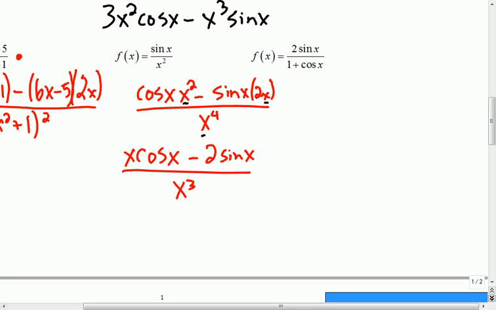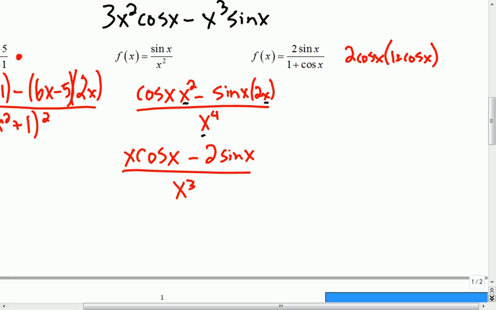The next one, however, there is a little trick here that you can do, and I think you'll all see what I mean, where sometimes it makes sense to simplify because it would be easier to take the derivative. There's no simplification, I think, that we get out of this initially, but why don't we take the derivative and we'll see what happens. So the derivative of the top will be 2 cos x times 1 plus cos x. I guess I really shouldn't put an equal sign there. They're not really equal.